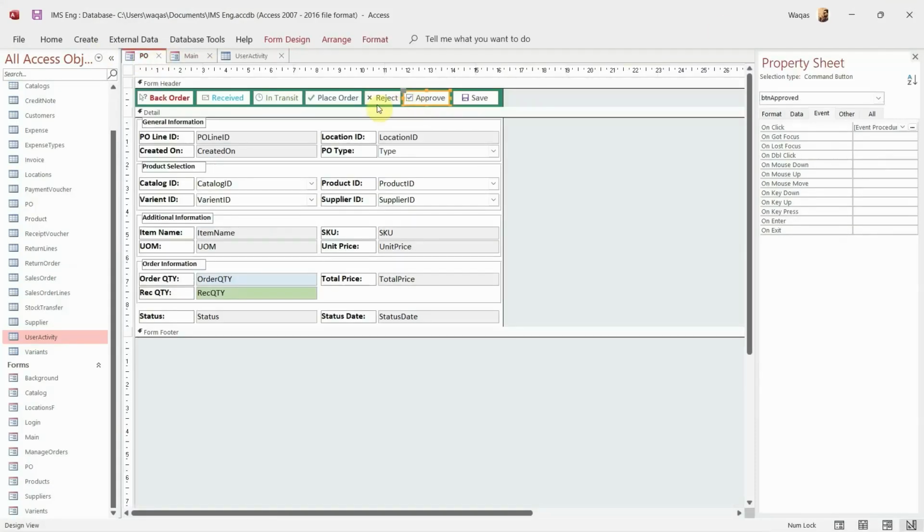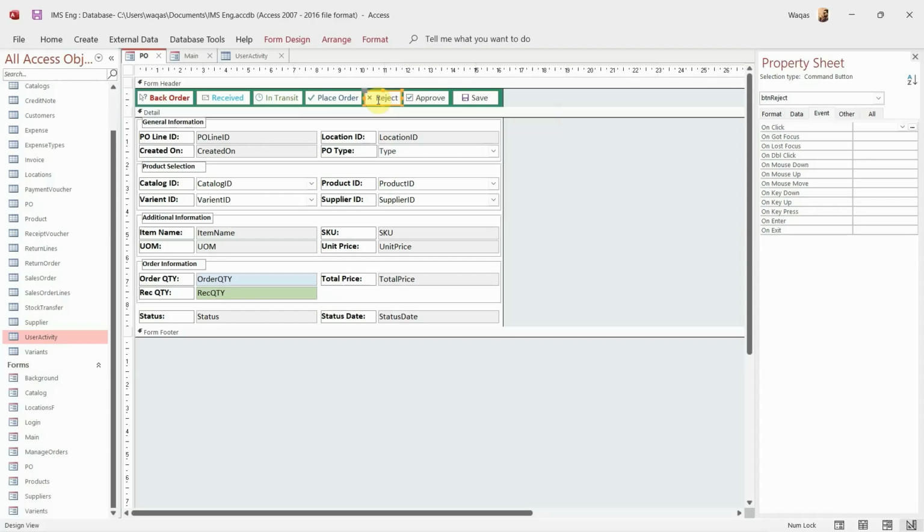Next button we have reject. Now in this case again we will have the same logic. If no record is selected, throw a message box, hey, select the record first. Secondly, if the status is not new PO, then throw a message box, hey, this cannot be done.